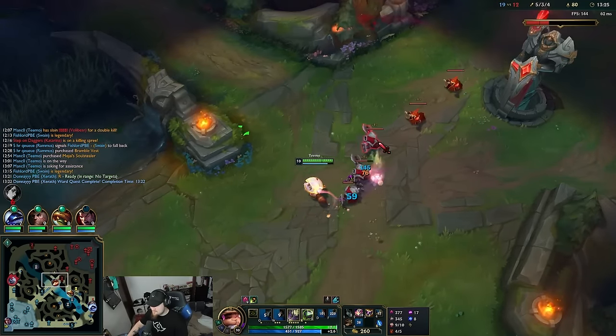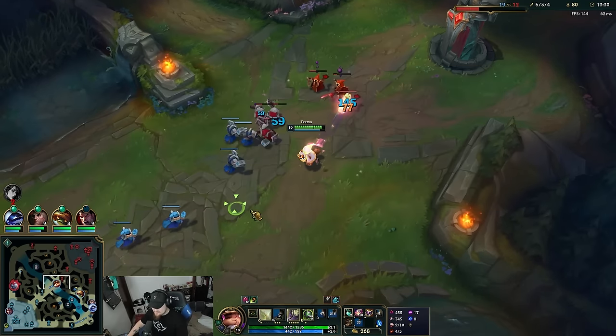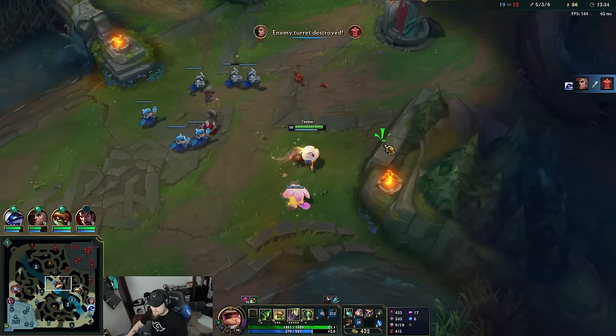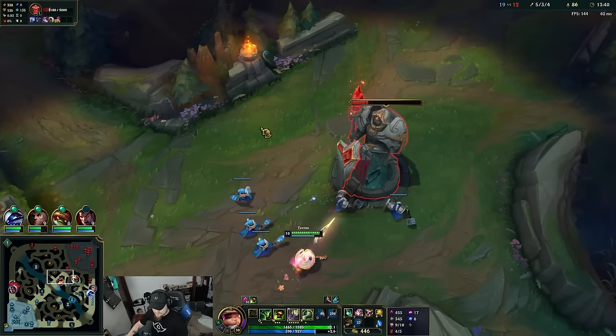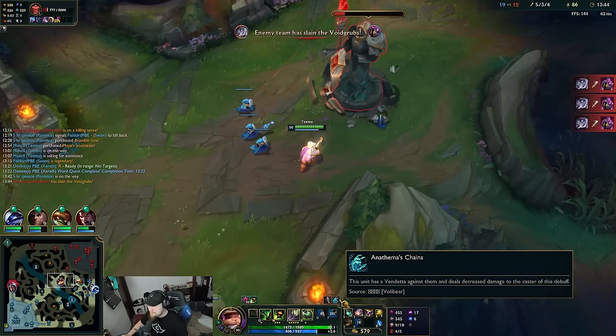Do I get a Harvest proc? Nice. Look at that. Volley put his Anathema's on me. Like, what? Dude, I'm not going near you. I will take another plate. Don't mind me. Thank you. Briar ult could hurt here. Why is his Anathema's on me?